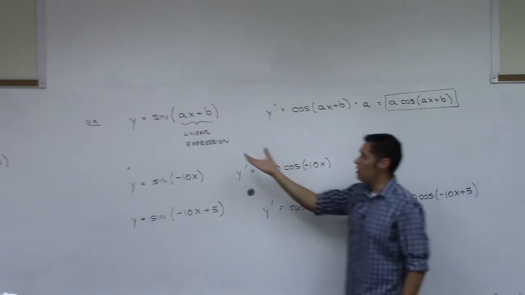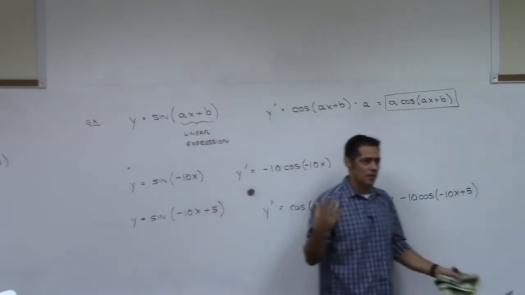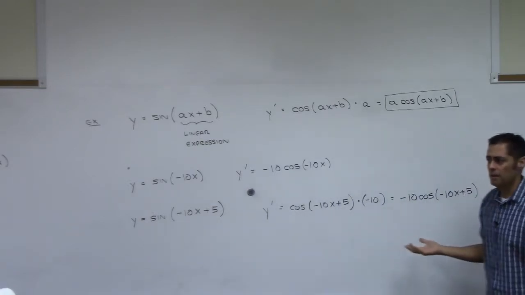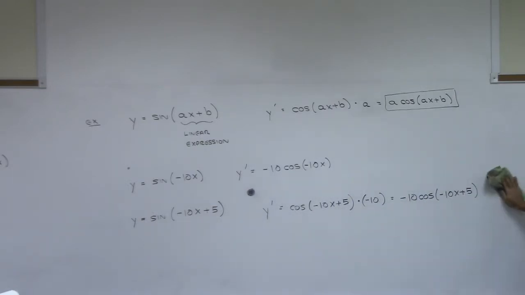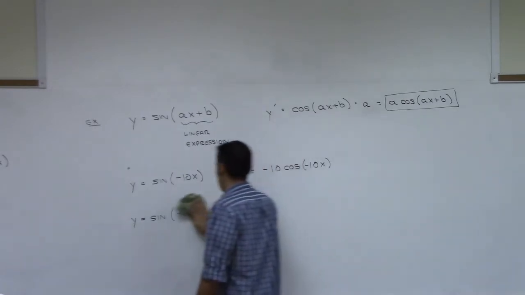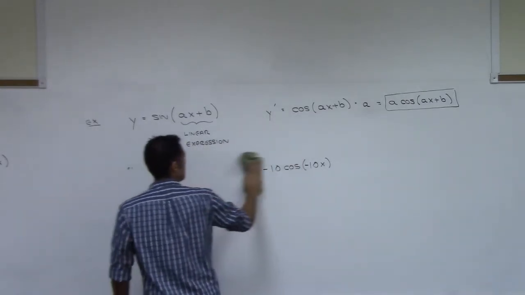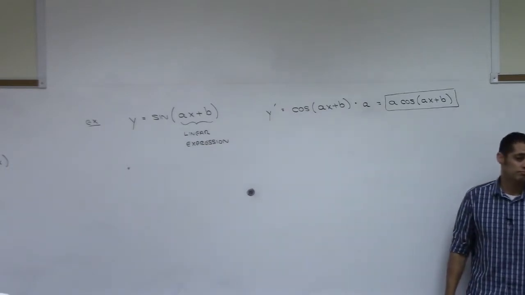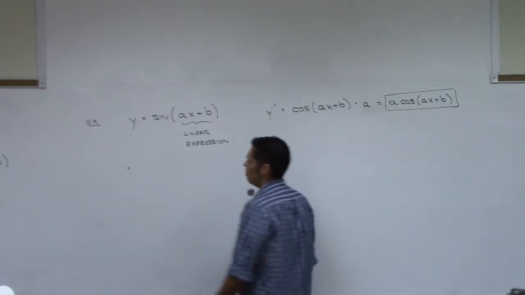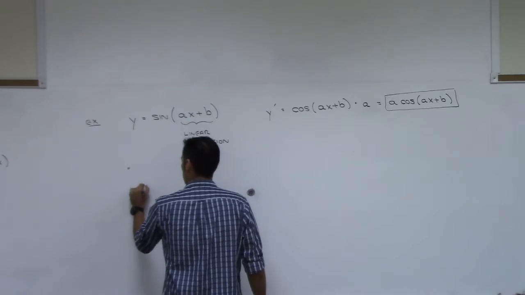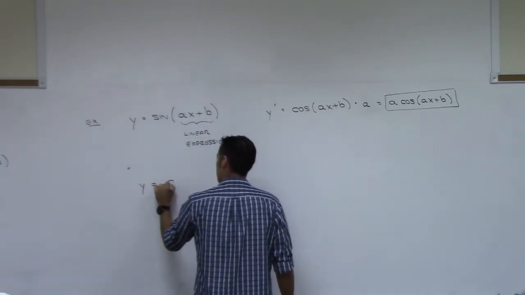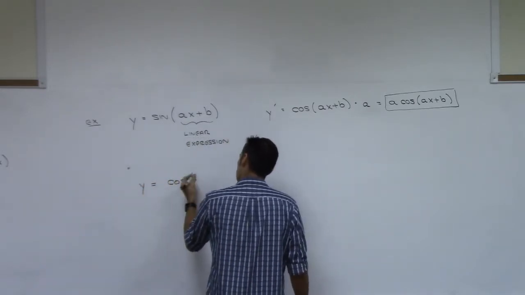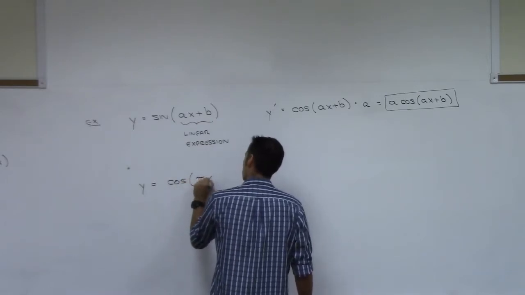Now, if this is a quadratic expression, that's different. We'd have to actually think about it and see what happens, right? Okay, so let's see if we can extend this idea to the other 6 trig functions. So let me give you another example. Let's start out with something basic. What about cosine of pi x?